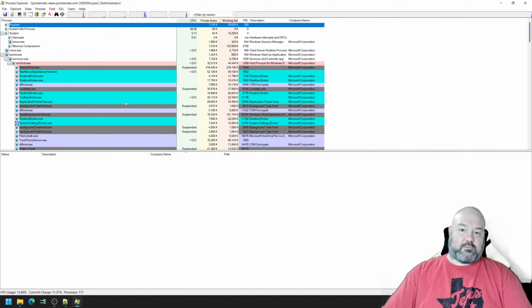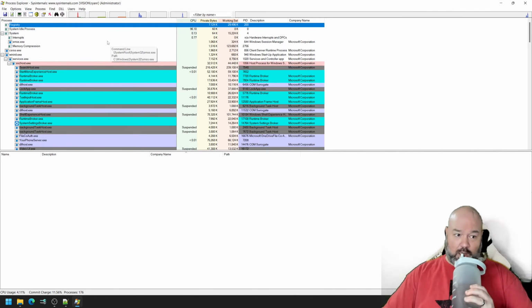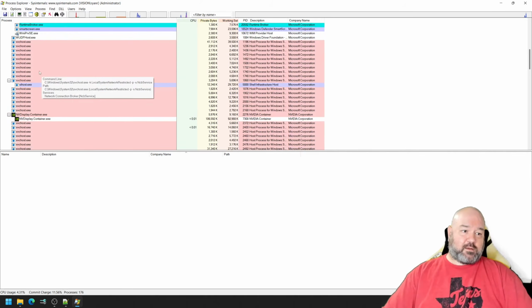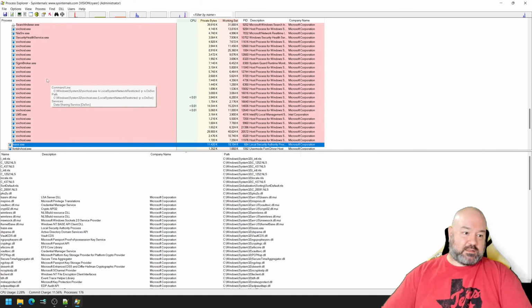For those of you who aren't familiar, Process Explorer is basically a task manager on steroids. It does way more than the built-in Task Manager.